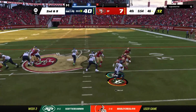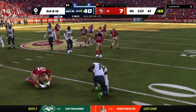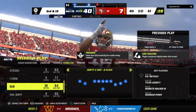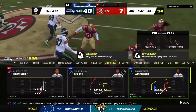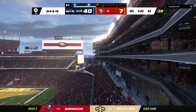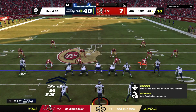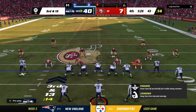Oh, they're going to run a little pop pass here, and he is going to lose yardage here. This defense not fooled one bit on that touch pass. And this has become one of those kind of in vogue plays, like the shuffle pass was a few years ago. This one never got off the ground, but you understand why a lot of teams are running it. These wide receivers, a lot of them run like running backs with the ball in their hands.